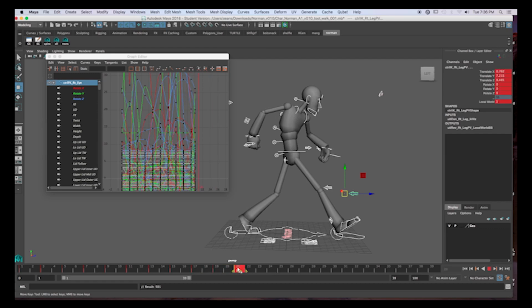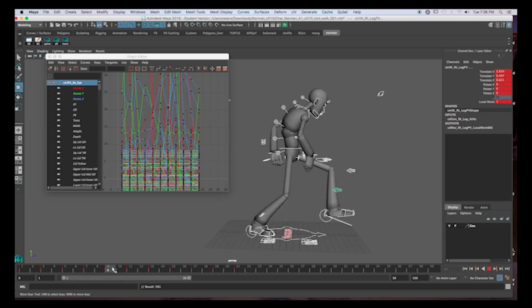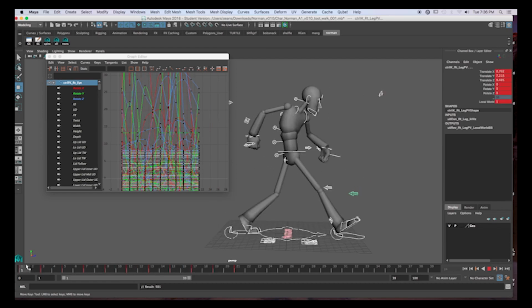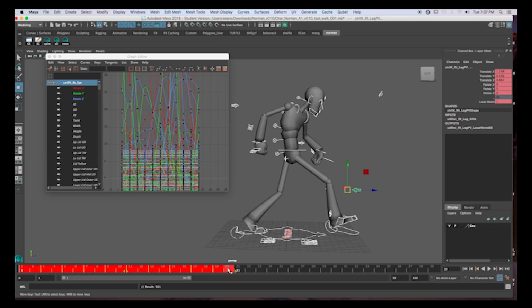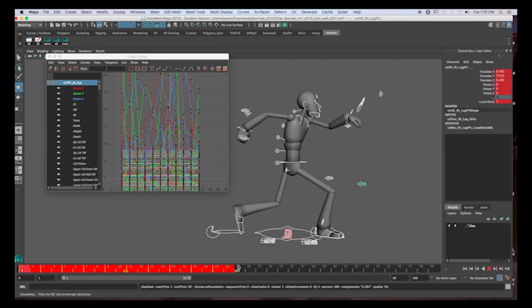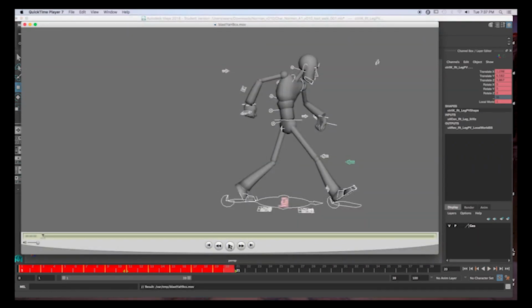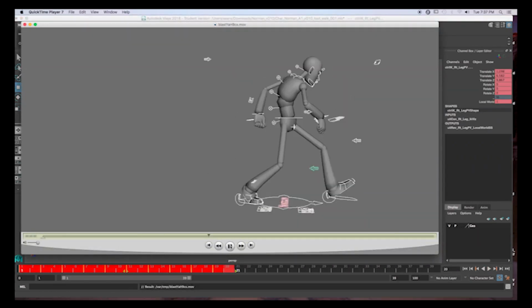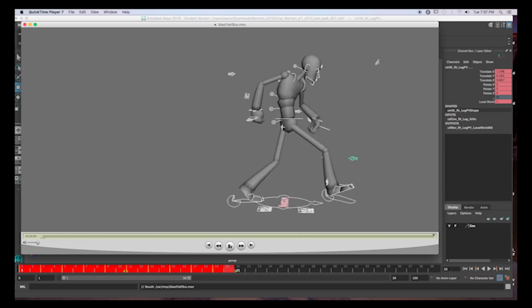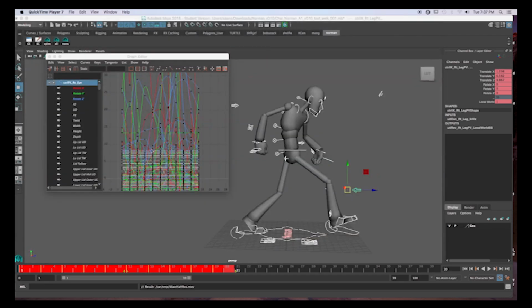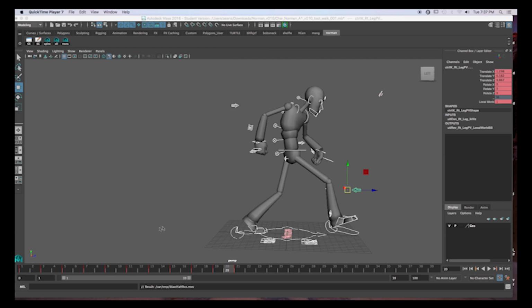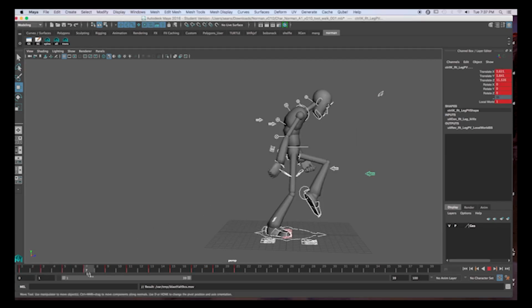And then do that. Now I have more time at the top of that arc before he steps, right? So now my walk has changed, and there's more time at the top of that arc, so it feels a little bit more delayed, more like trudging. So we'll play blast that. See, now it feels like he's kind of laboring a little bit more, right? There's a little bit more rhythm to his walk. It's not so even.